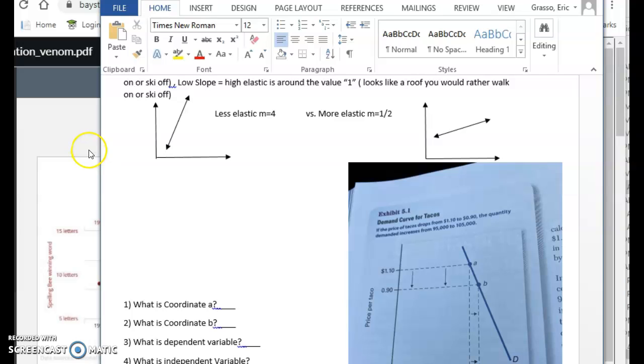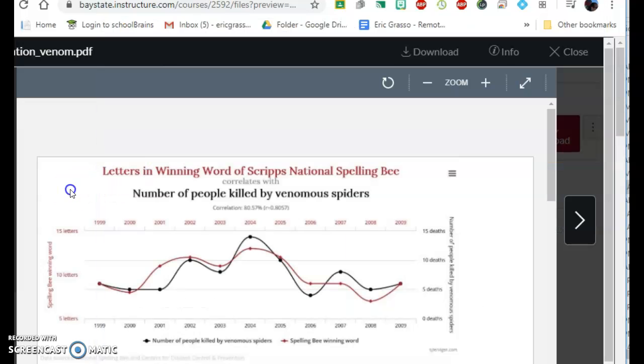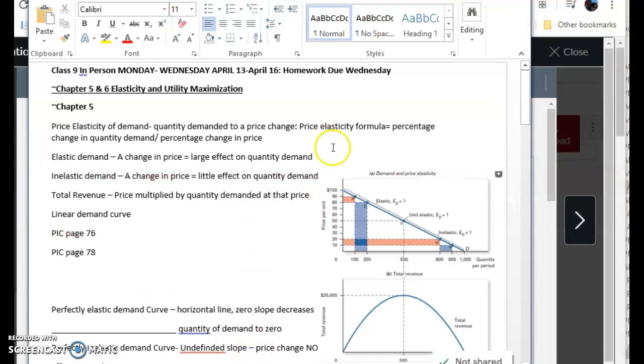So now that we've talked about elastic, having a slope of 1/2, and less elastic being like a slope of 5, 5x plus b, we're going to go back to the notes for this week. In the notes, in this one graph, which I'm going to show you in a second, it says it's elastic up here, but inelastic down here, but the slope never changed. What they're referring to is this midpoint here, and then they use percentages to find the difference.